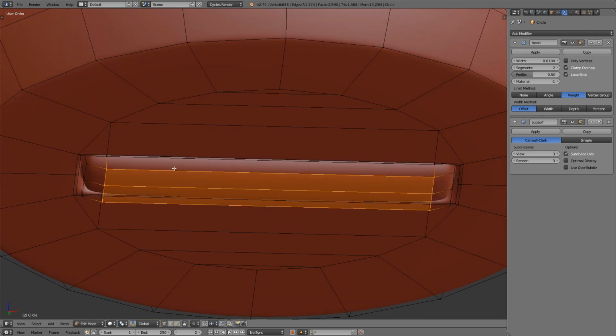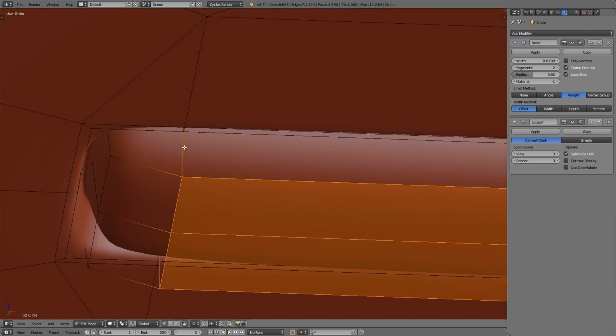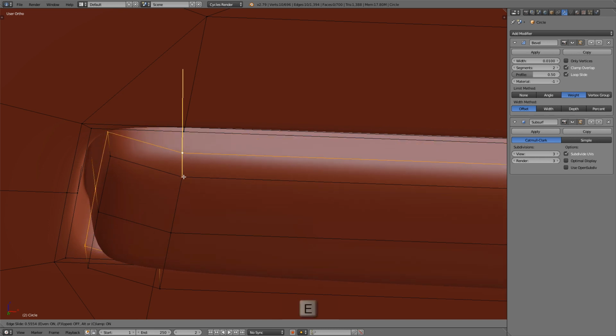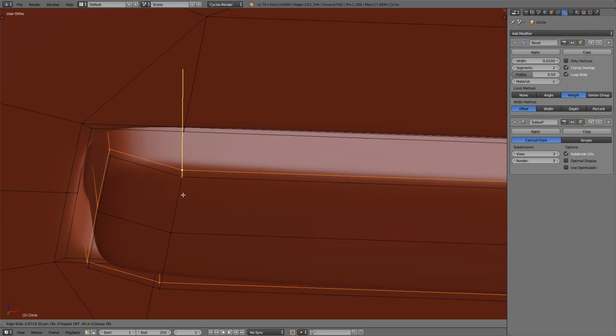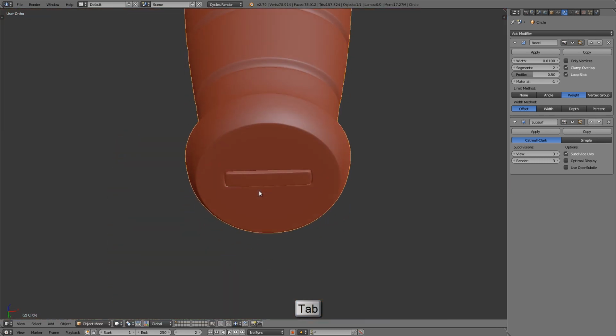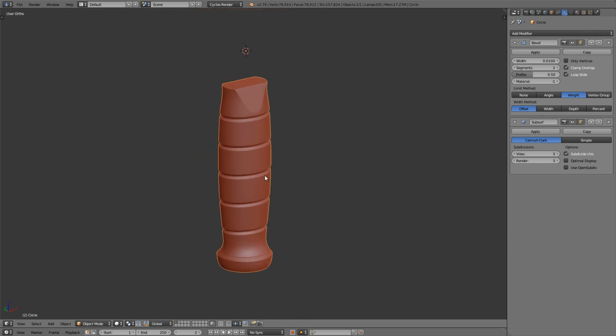But I want some tighter bevels around the rim of this thing. So what I'll do is press Ctrl and R right through there to add a loop cut, left click, and then to align it with the bottom edges, I'll press E. And you should see a red dot at the bottom. If for some reason you see it at the top, what you can do is press the F key to switch direction. So make sure the red dot's at the bottom. That means it's aligned with those edges, and we'll bring that down for a sharper bevel to right there. All right, there it is. And that'll do it for the tang. Cool. And that actually does it for the whole handle.